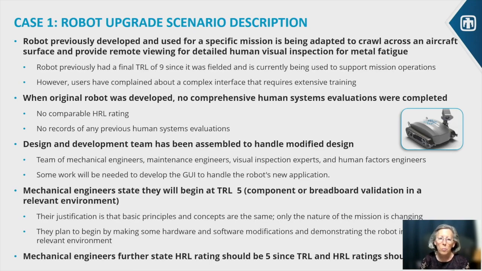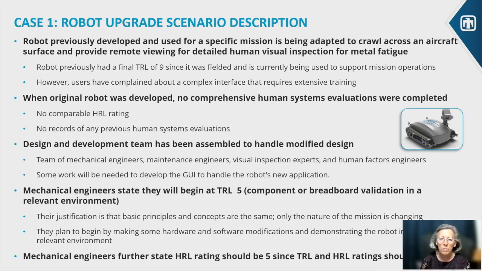However, users have complained about a complex interface that requires extensive training. Now, when the robot was originally developed, there was no comprehensive human systems evaluations. So right now, there's no comparable HRL rating for the TRL rating, and there aren't any records of previous human systems evaluations to use.